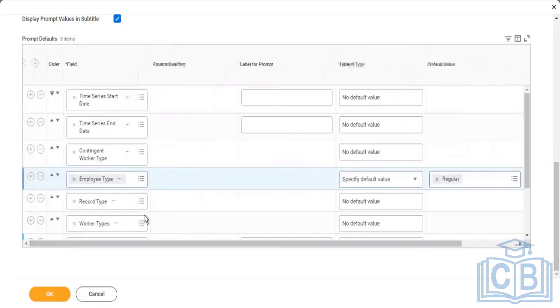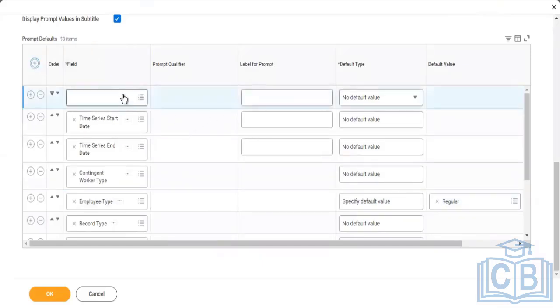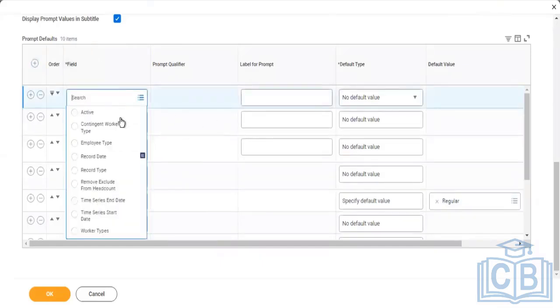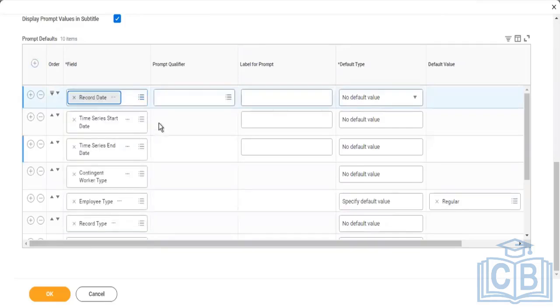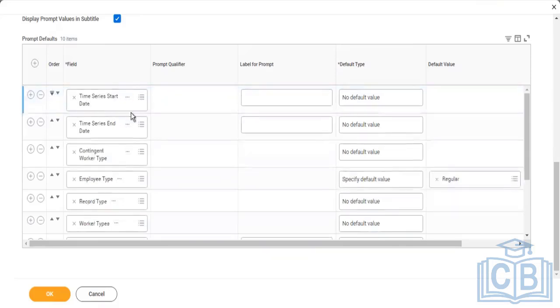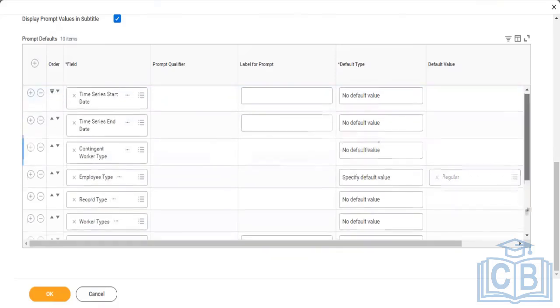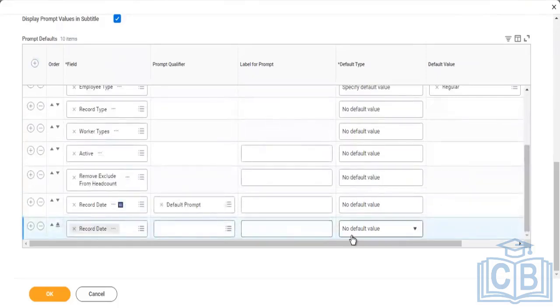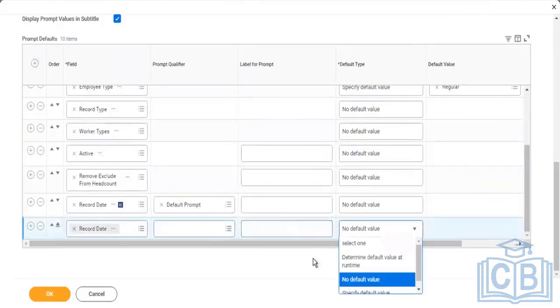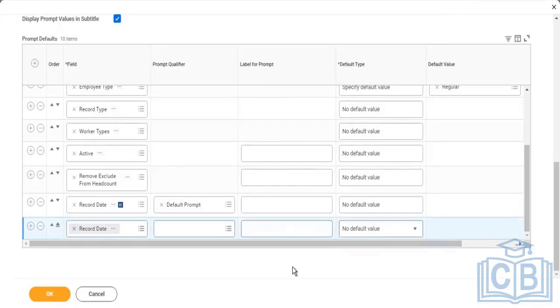And there is one more prompt that we have given from the filter called record date, which comes from your report. We'll give last. No default value. You can just keep it as it is so that you can take care when you're running a report.